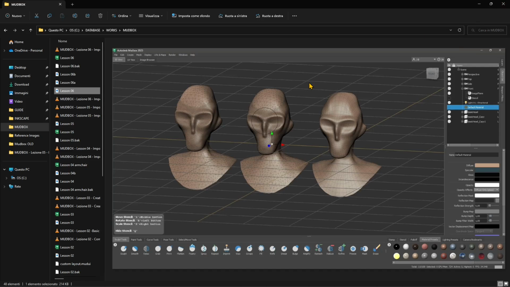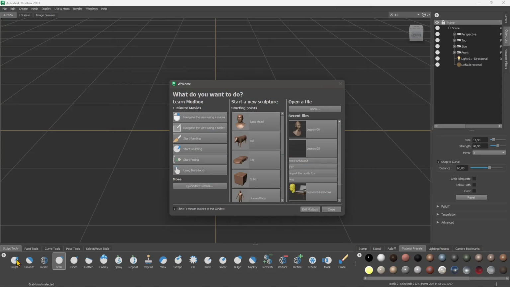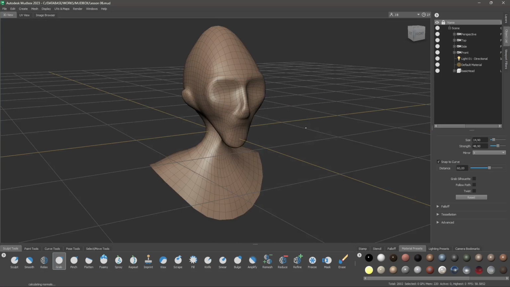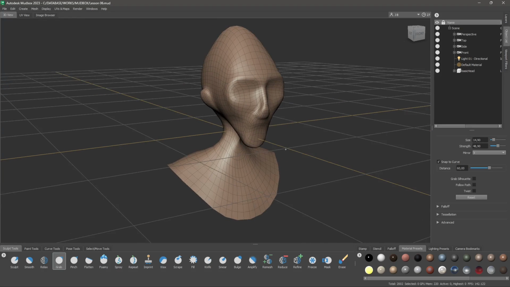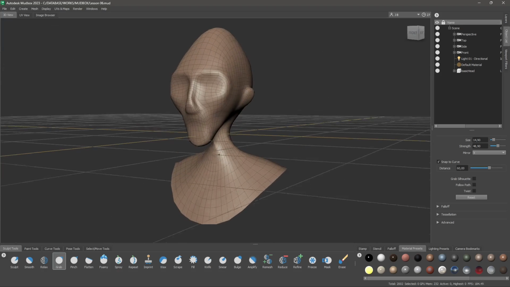Now in this video, we're going to focus more on this passage from a draft model into something with more details. So we're going to see all the steps, and we're going to start with the human body. So we're going to start with an entire figure, not just the head. And we're going to also see some sculpting tools, and also we're going to have like a panoramic tour of all the tools and brushes that we have and how we can use them, also freeze and the mask.